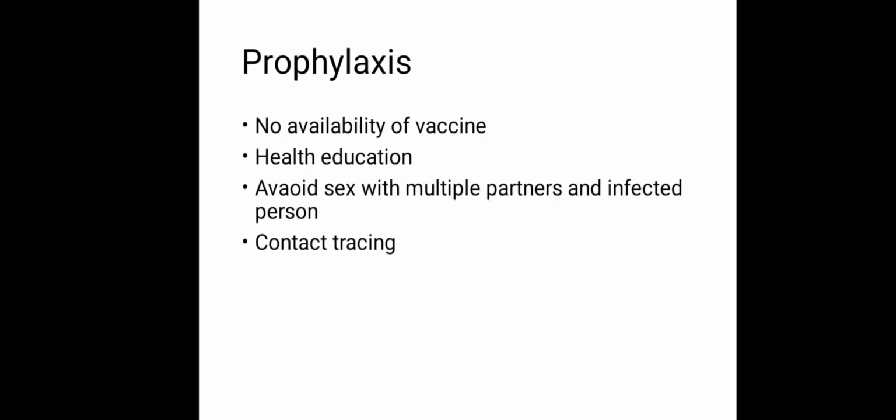Treatment, the gonorrhea can be treated with the antibiotics like penicillin, tetracycline, ciprofloxacin, ofloxacin, etc., and also with the sulfonamide. Prophylaxis, there is no availability of the vaccine. Health education is very much important, and the contact tracing is also important, and we should avoid sex with multiple partners and the infected person.